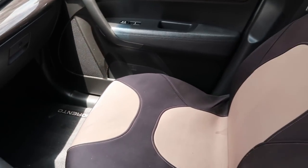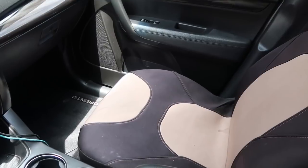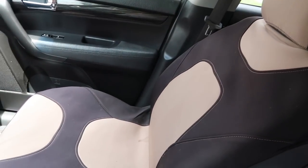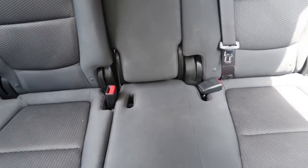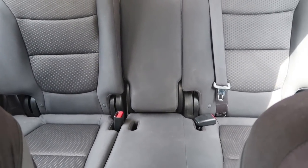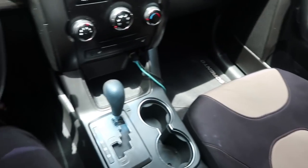Darryl does have his older seat covers on here. I need to get him new seat covers, but he works in the food industry, so I just didn't really want him in and out of his car until we got him new ones without putting the old ones on. So you can't really get a good view of the front upholstery, but you certainly can get a good view from the back. The upholstery in this car was very clean. It only had one previous owner, so I was really happy to see how well taken care of it was. I believe it was owned by somebody in the military, so you can tell that they were very careful about how they took care of the car. So that was super good to know.